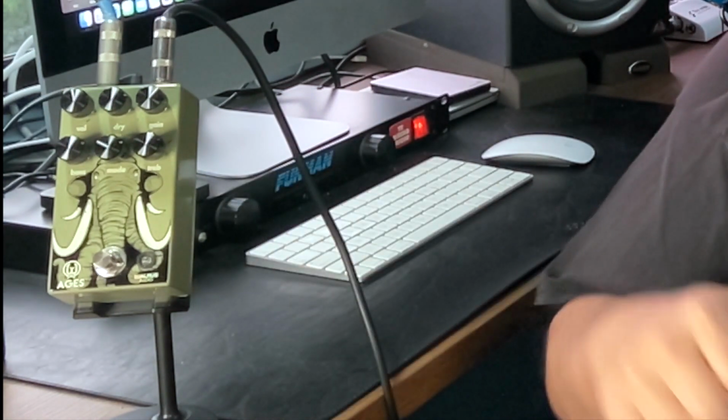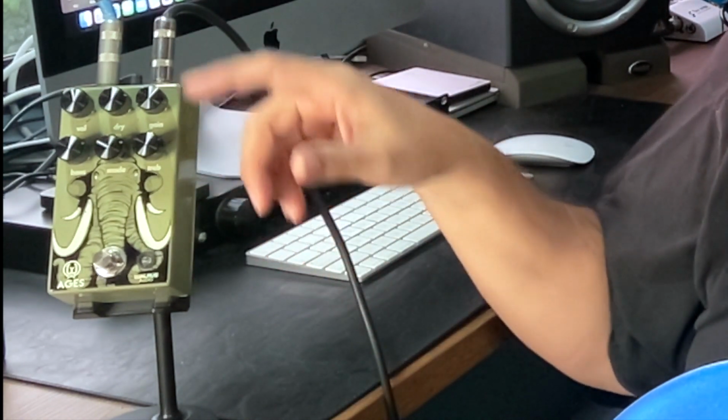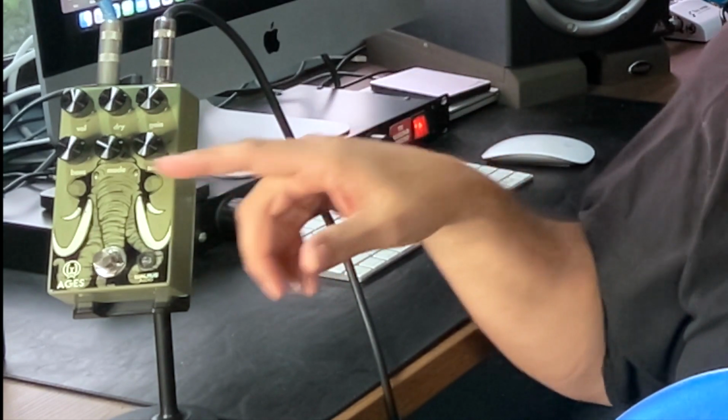Now, for this demo, because it's really not about the pedal, I'm just going to keep everything on noon except for which clipping mode is being used. I'm going to be using just the first one. This is the smoothest one out of the bunch.